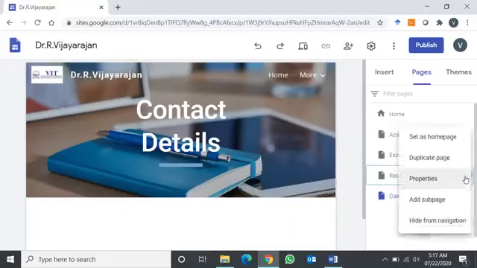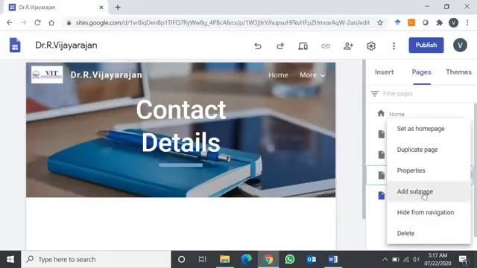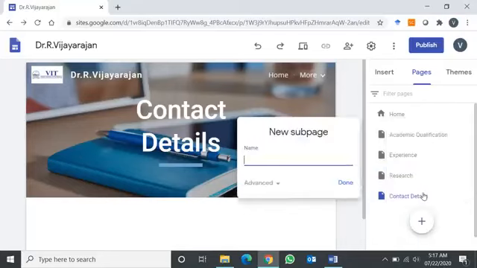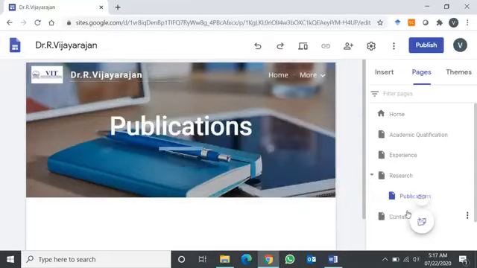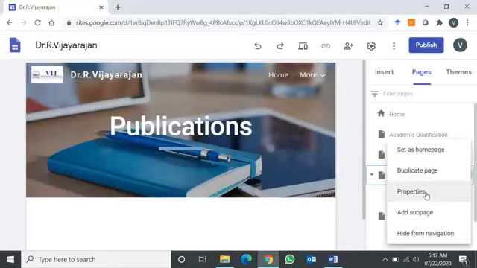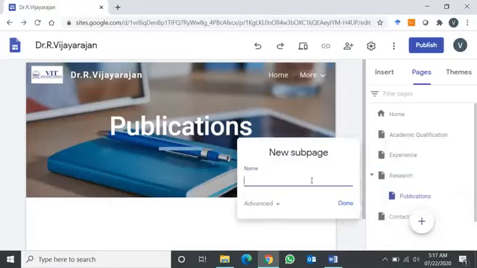Then in the research page, I want to have some more pages, so it can be added in this form. Add sub page. So publications, done. Then another sub page, the name of projects.